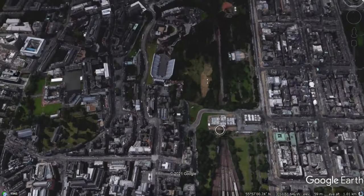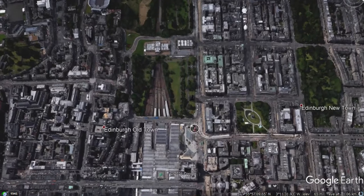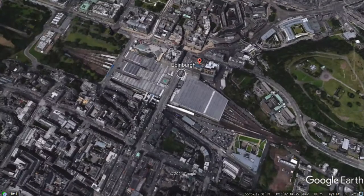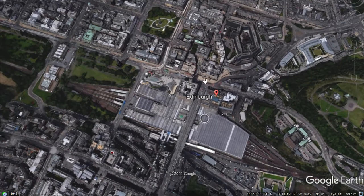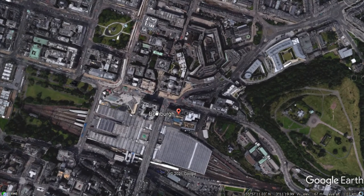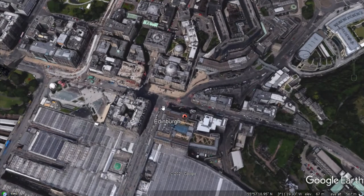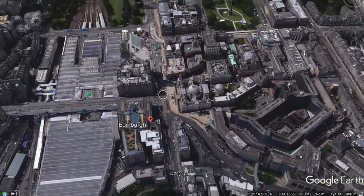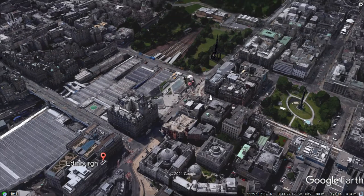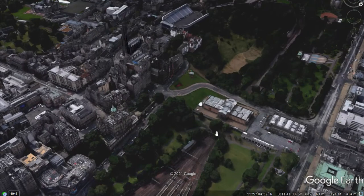One last feature worth looking out for is route centres. Route centres are where multiple main roads join, and a map is better than a satellite view for spotting them. Here we have multiple large roads joining, so this location could be described as a route centre — where all the major routes meet, and therefore it is in the central business district, the central place where businesses are most keen to locate.